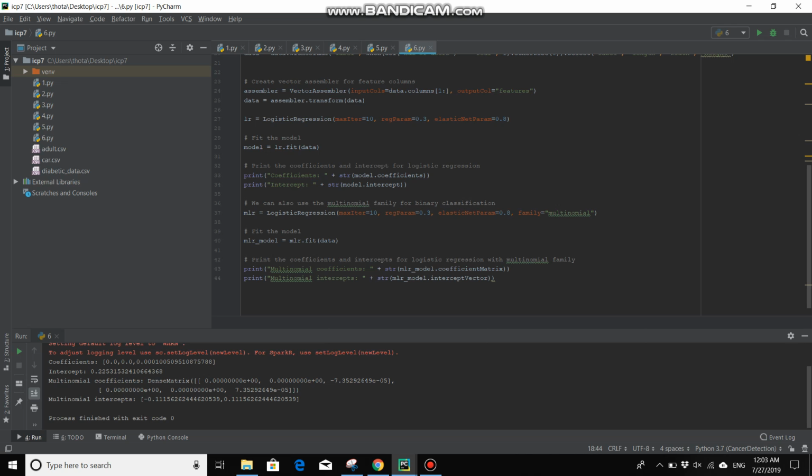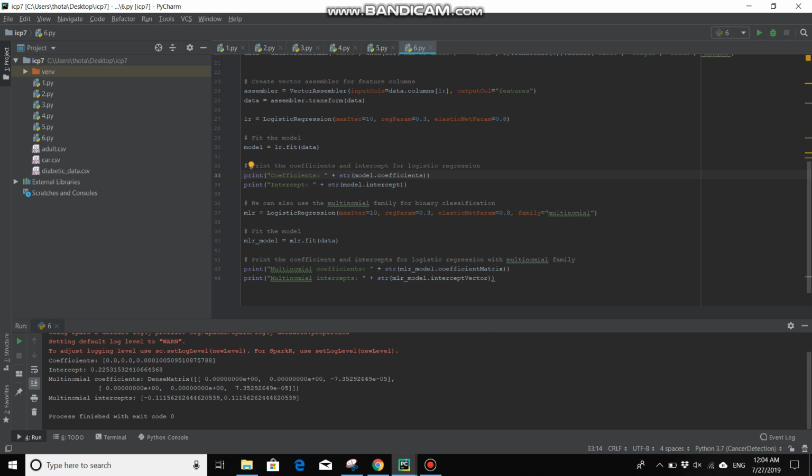Logistic regression is essentially a yes or no outcome. We fit the logistic regression onto this data set, which we read using the CSV format, and then we print the coefficients and intercepts, including the multinomial coefficients. This is the output here.